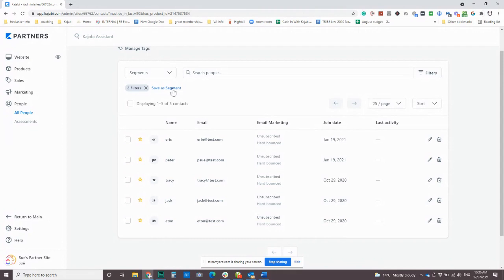But that's just an example of a condition, and it could be helpful for a course, especially if it's a cohort-based course where it only goes for a certain amount of time. If you know that you're doing a 12-week program and someone hasn't logged in for 60 days, you might want to be like, hey, I don't want you to miss out on anything, jump back in. So that is one example.